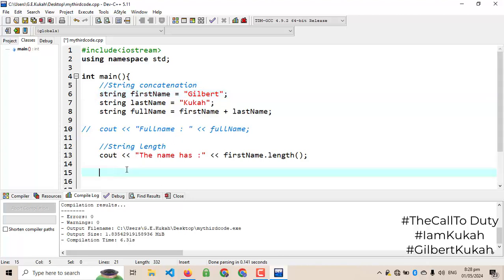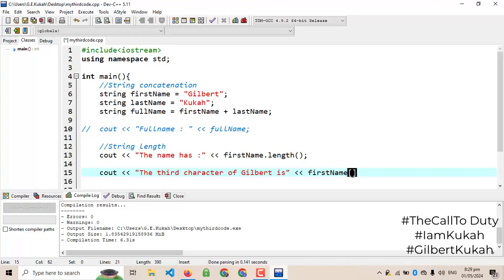I would say cout over here, and then the third character of Gilbert is, less than, then we say first name, and then since we want to access the 1, 2, 3, this one L over here, we put in our square brackets over here.